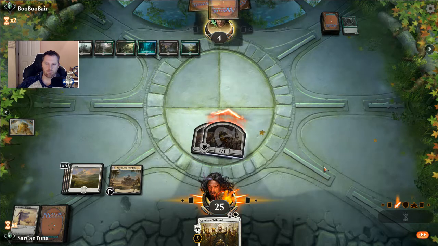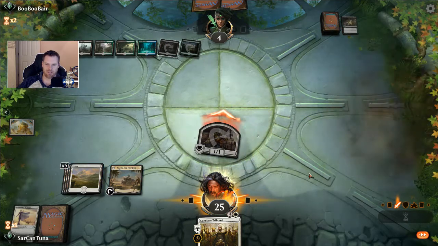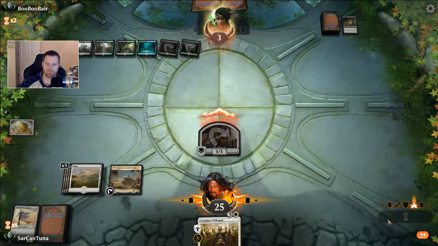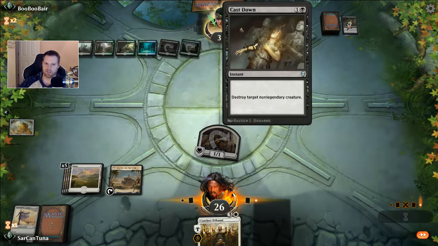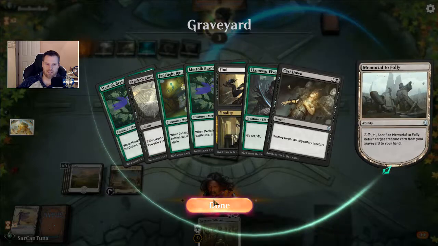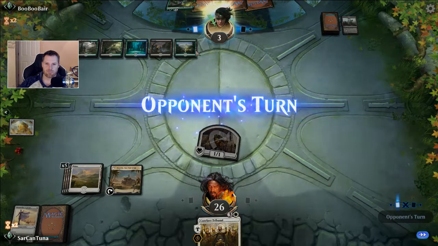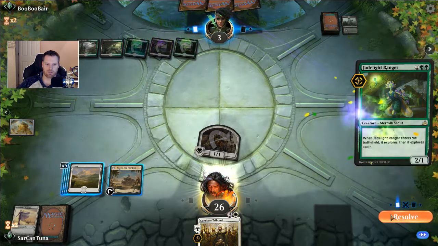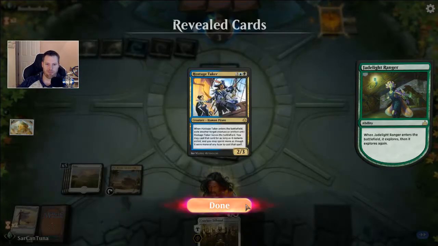Does he have that merfolk that comes out? Cast Down. He's got to Cast Down a token because the damage is going to start to pile up on him. So I feel like this may be how this game ends. This is terrible. May as well Folly somebody, you know, like a Jadelight. I don't know. Now, if he's got a Wildgrowth Walker and can sneak away with a victory here, I will cry. Hostage Taker?